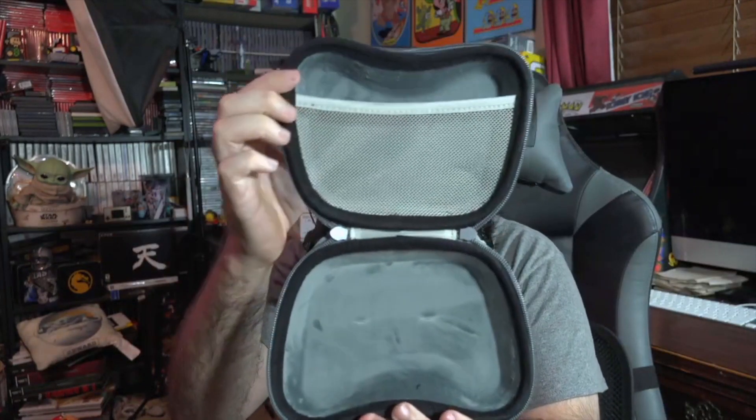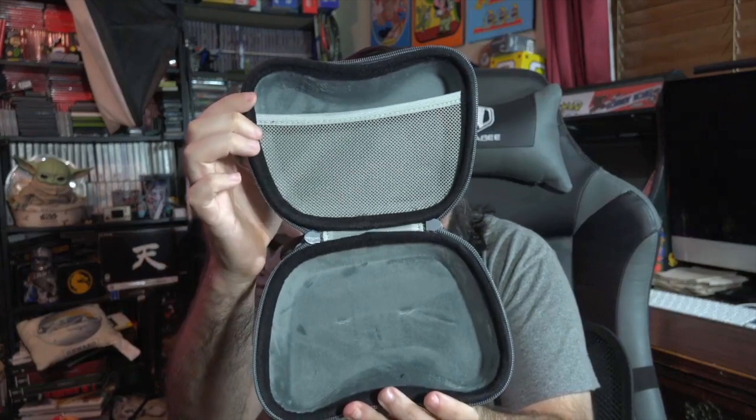I was not actually expecting this. There is an actual shell protector for the DualSense 5, which we'll try that on. And then looking at the inside, it's actually very much like a Switch carrying case. And it has that new smell — kind of like what Payless shoe stores smell like? That weird rubbery feel. You know what I'm talking about when you're a kid and your mom used to take you to Payless.